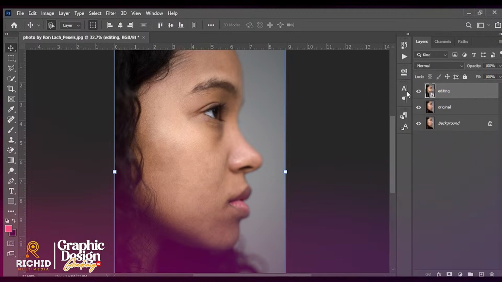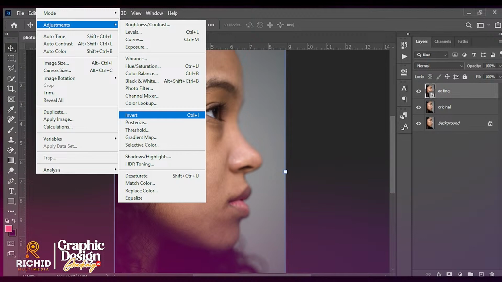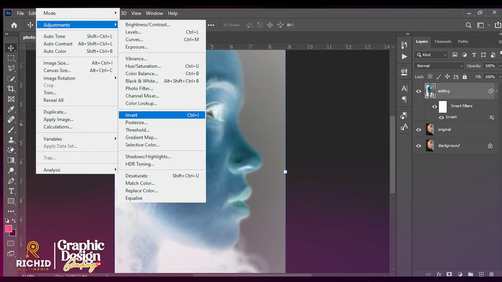You see, when we convert it to a smart object, anything that we apply to this layer, we can change it at any time. We can edit it. So after converting the object to a smart object, you come to the menu bar here. Go to image, adjustments, invert to invert the image.